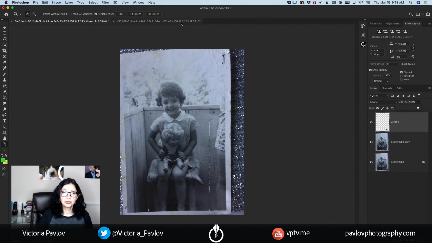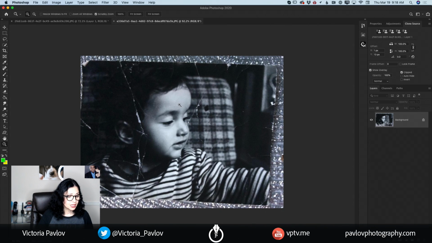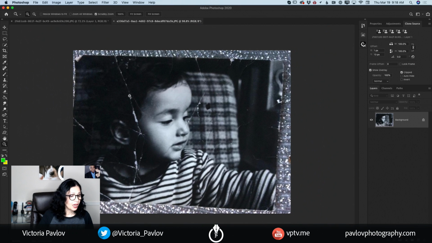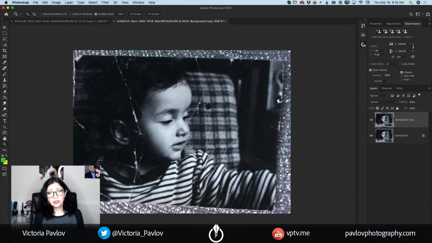Let's jump to another image. This is an image of my daughter. And what I would like to do, first of all, I would like to remove all these lines. Again, let me duplicate my layer just to show to you before and after. And again, guys, you need to spend some time with all retouching tools in Photoshop to think which tool is your favorite.